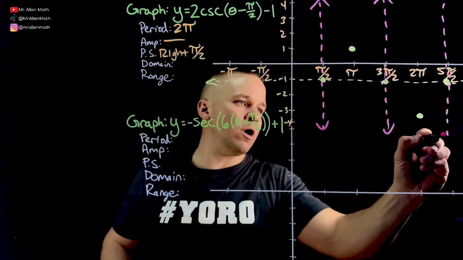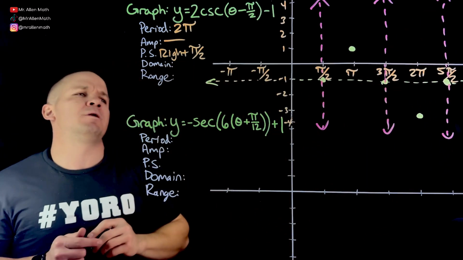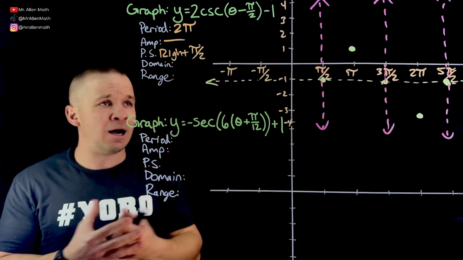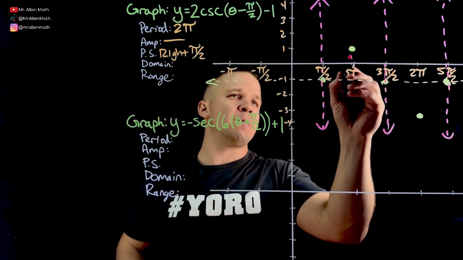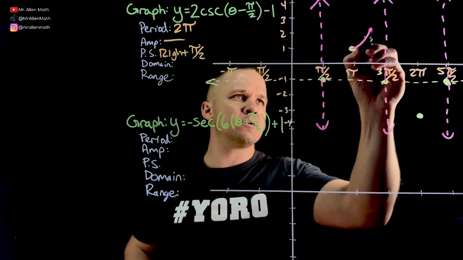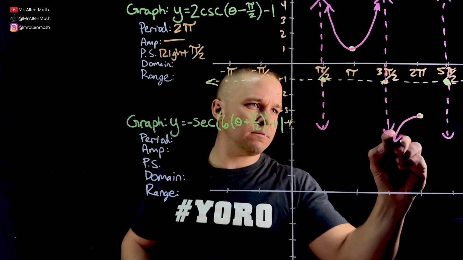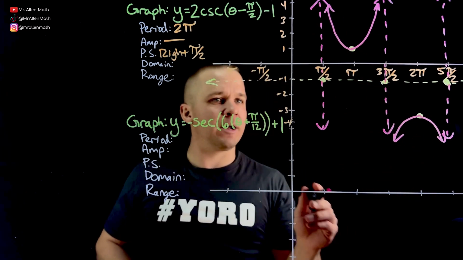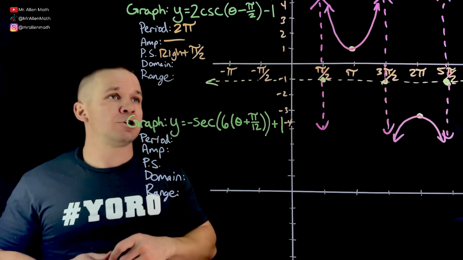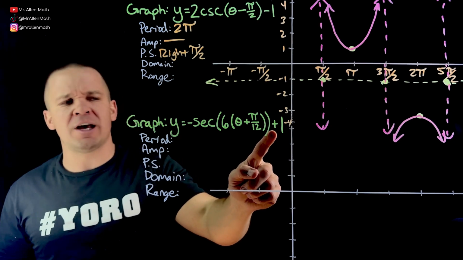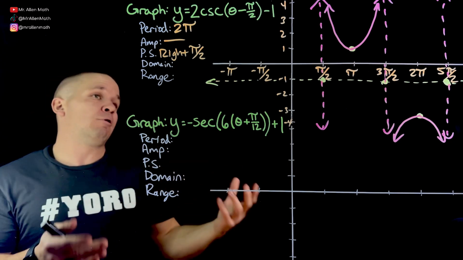Again, I'm only graphing 1 period of this function. We could continue back this way, but I'll stick to just 1 period. Now I take those points that are not on the midline, and I essentially make them a U shape. So it's going to come up like this and up like that, and then this one's going to go down. Unfortunately, it looks like I put plus 1, so I'll change that and bring it down a little bit. All right, there's our graph.